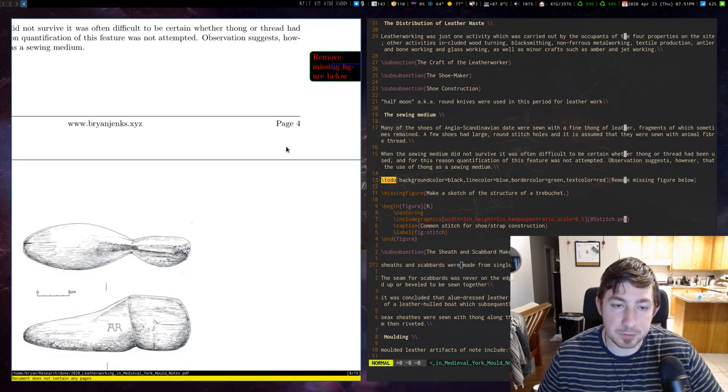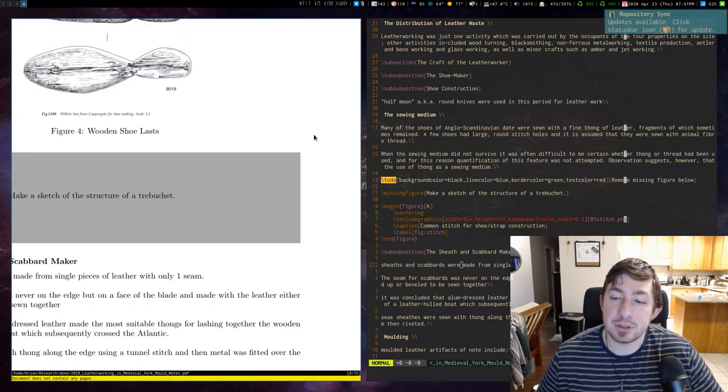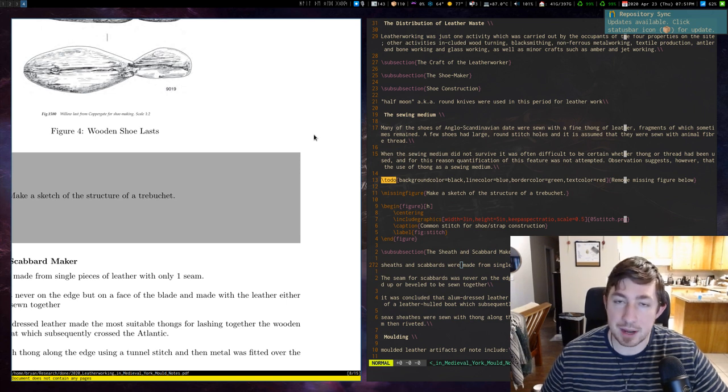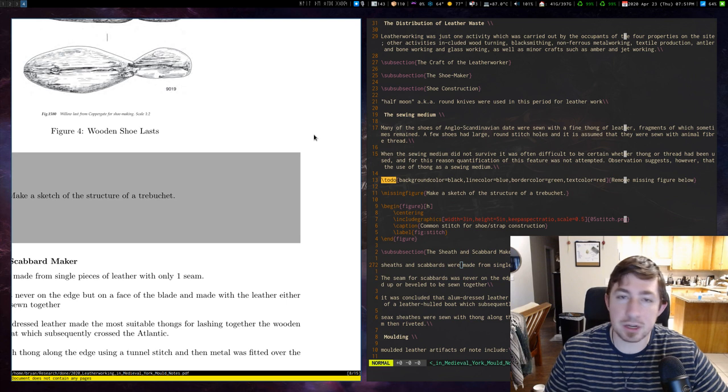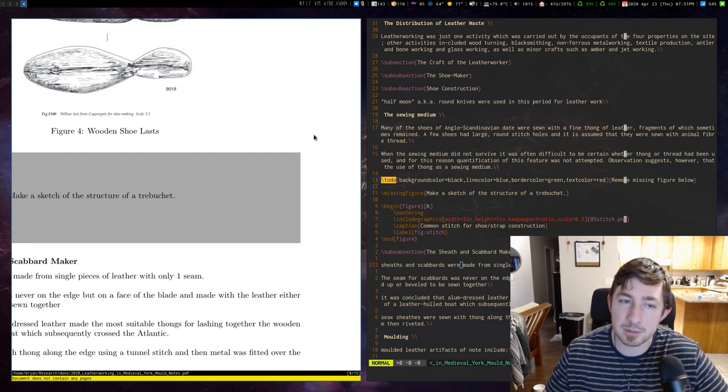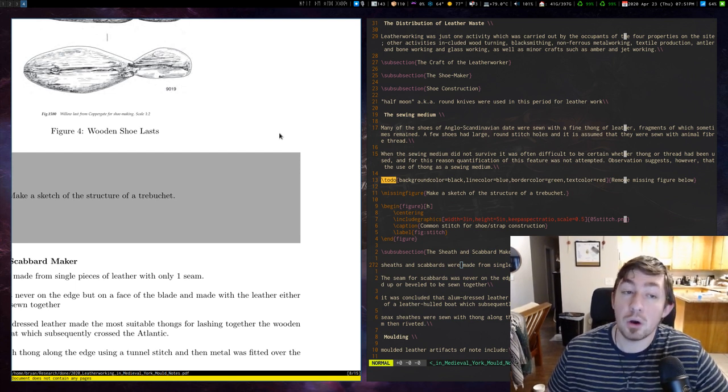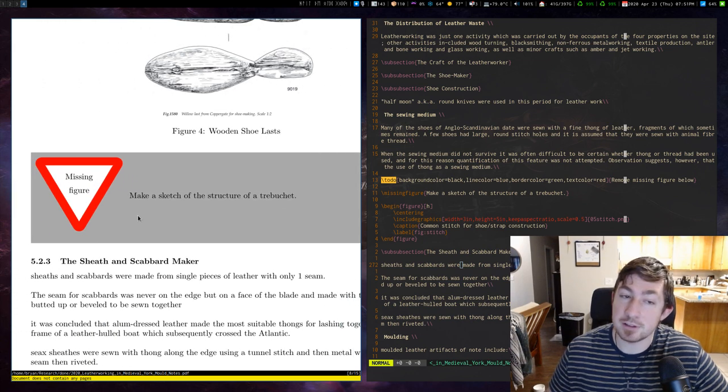Before we go back up to the top so I can show that, one other really cool thing is that if you have a paper you're writing or developing or some long form document and you have a figure or picture, graph, chart, some visual element you're adding in that you just don't have at this exact moment, but you don't want to forget that you have to put it in your document, you could put a to-do note, or you could also put a missing figure.